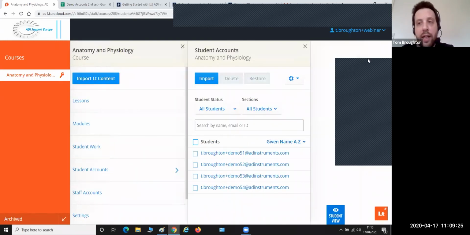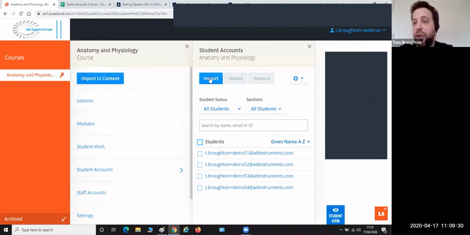The final and most popular option is to import a list of students into this course. This is done via this import button here. What LT is looking for is a comma separated value file. Semicolons as a separator is also acceptable for our European friends.